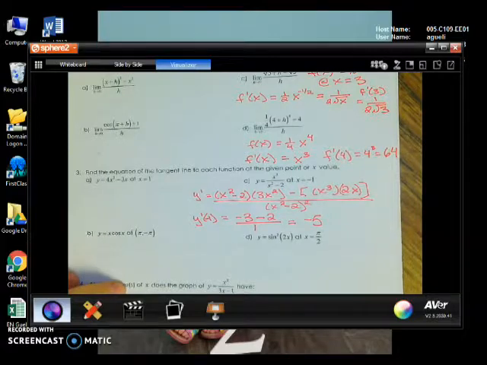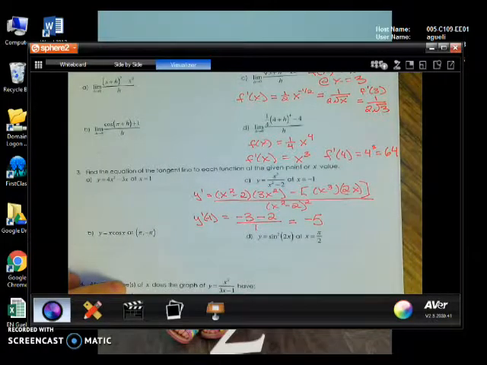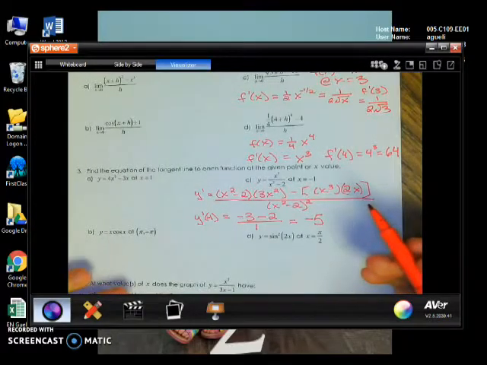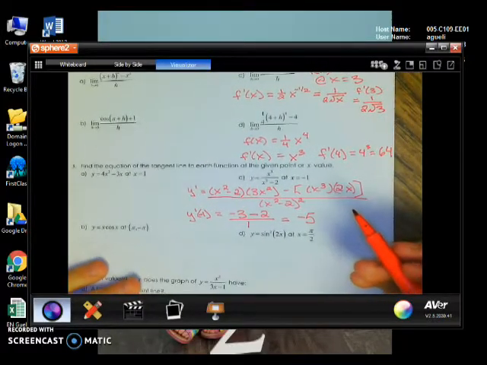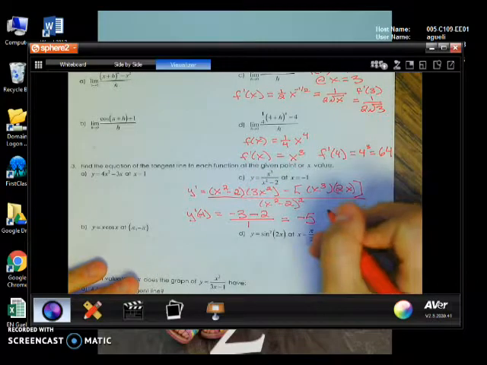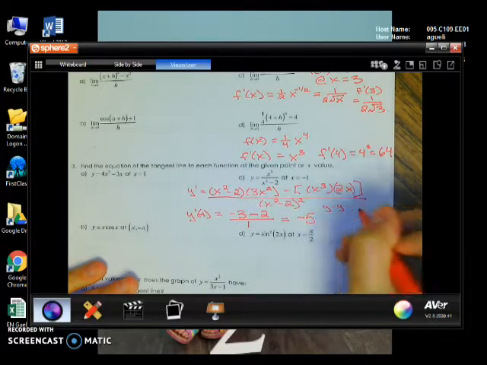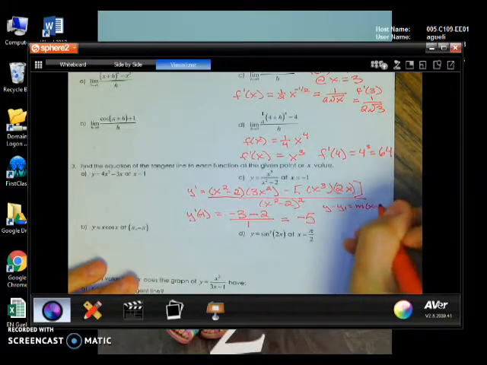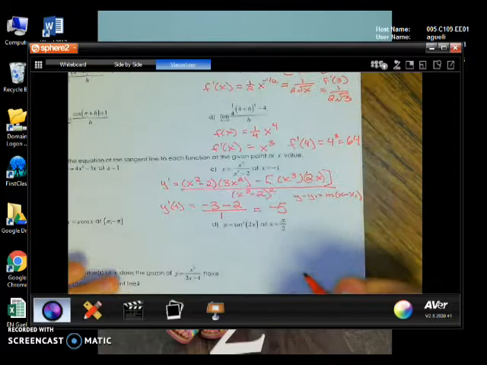If you stop there, you're going to get points off because that is just the slope of the tangent line. They asked me to write the equation, so you need to figure out the y value, okay, the original y value, and then use point slope formula. Remember your point slope formula, y minus y1 equals m, parentheses x minus x1, okay.